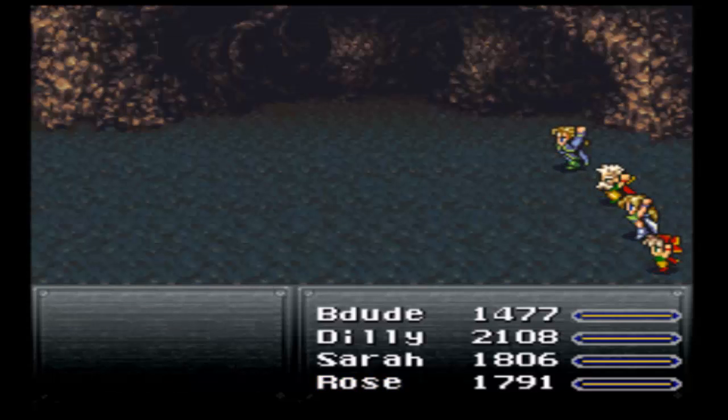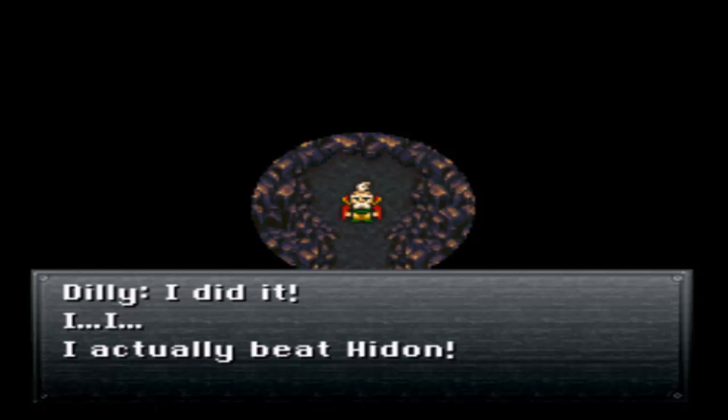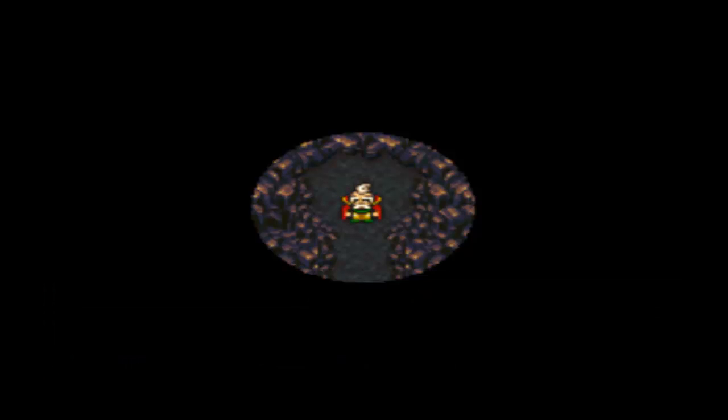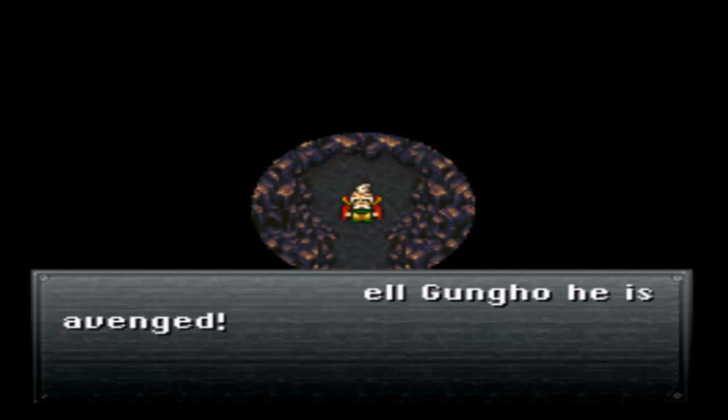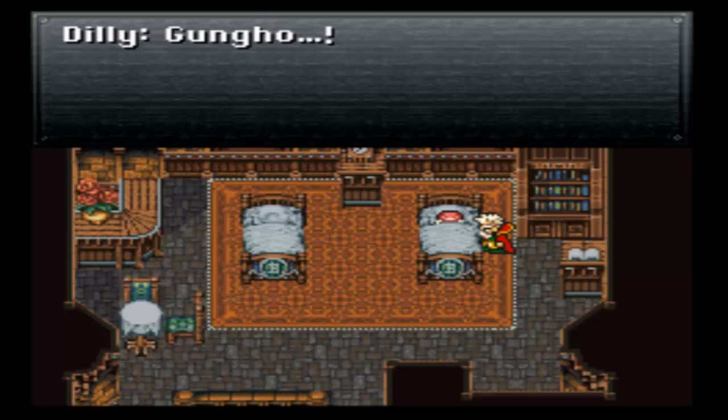And you get 6 magic points, you learn Grand Train, and you get a Warp Zone for some strange reason. You have to have Dilly and Rose in your party to even get the chest to move for you, despite the fact you can feed it Coral all day. If you don't have both of them, it won't move. I don't understand it. But yeah, we're going to run back and tell Gung Ho that we won.